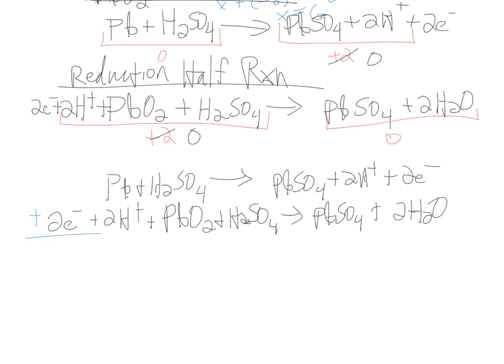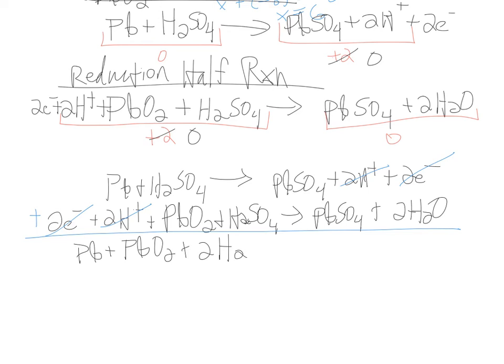And we'll add those 2 equations together, making sure that the number of electrons crosses out. That's of crucial importance. But beyond just crossing out the electrons, we can also cross out the hydrogen ions. And when we add these together, we'll combine the sulfuric acids and the lead 2 sulfates. So on the left side we have 2 sulfuric acid molecules, and on the right side we have 2 lead 2 sulfates.